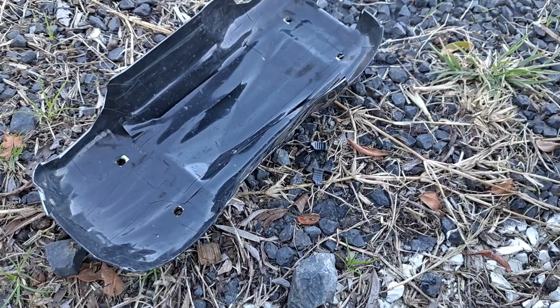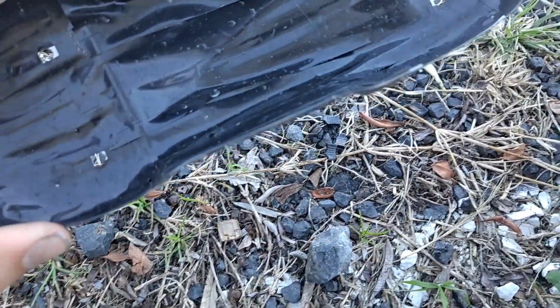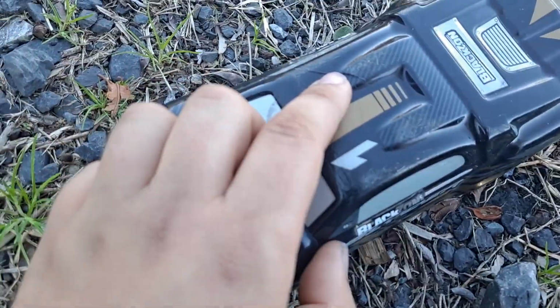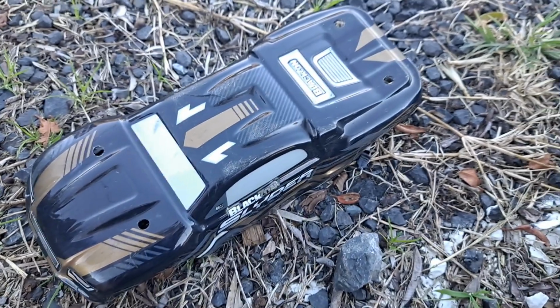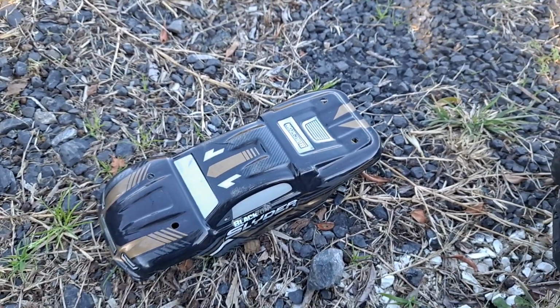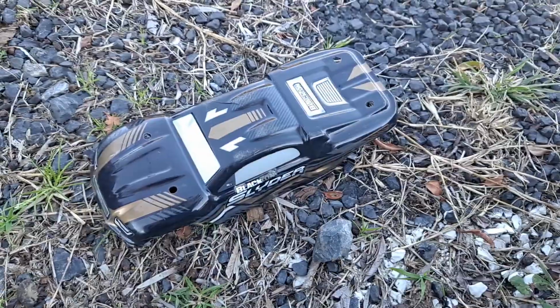Also, I did duct tape the body shell to make it last longer, so yeah, this is why the body hasn't been split up. The body has been split right there, but I did duct tape it up. Apart from that, there's no cracks. The body's still in good condition. It's only been scrubbed up a few times. It looks more aerodynamic than the others.